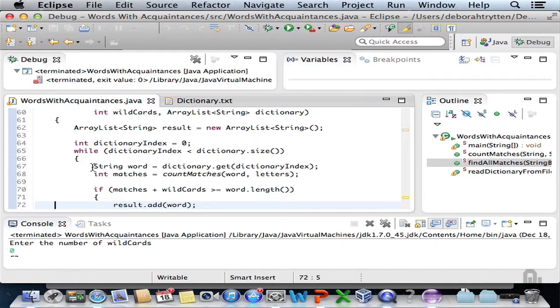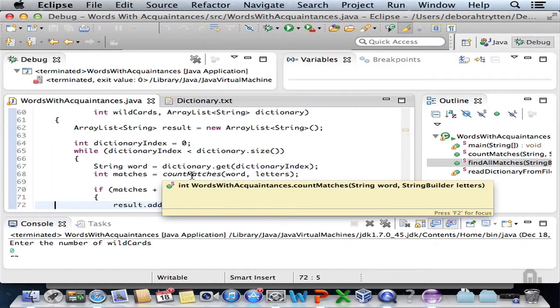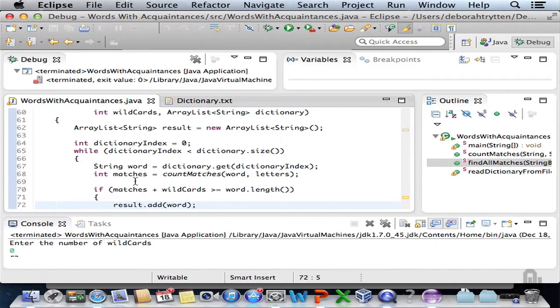Now the question is, where do we want to stop the code? Well, this first line of code, the line that's on 67, that isn't a very good place to stop because we know the words are being found correctly in the dictionary. And we probably don't want to stop in the count matches. So somewhere right around here is about the right place. So I'm going to pick line 70. Incidentally, it wasn't letting me pick 69 because 69 is a blank line and it can't stop on blank lines because it doesn't process them. So what this will do is give us a possibility of looking at matches and wildcards and see what happens.